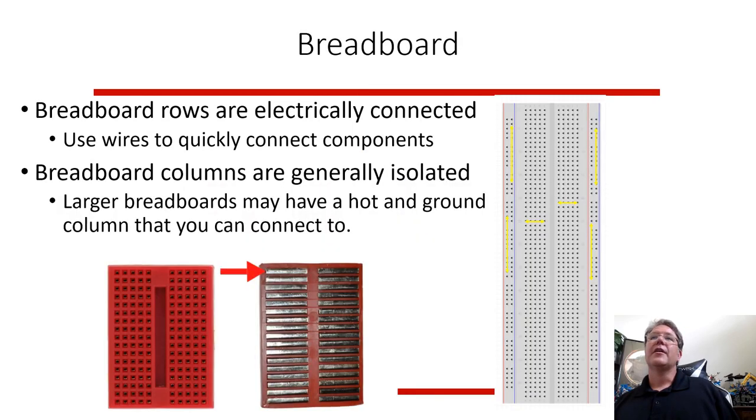Breadboards are an interesting thing for electrical engineers, for people taking circuits. It's a quick way to hook up wires so that you don't have to do soldering or use electrical tape to put things together. So if you want to make a prototype or test a circuit, you can put it into a breadboard. If you turn over some breadboards, you can see on the back all these pins here are connected. So all these rows are connected. If you stick a pin in, there's 1, 2, 3, 4, 5 different holes there, and all 5 of those holes would be connected.